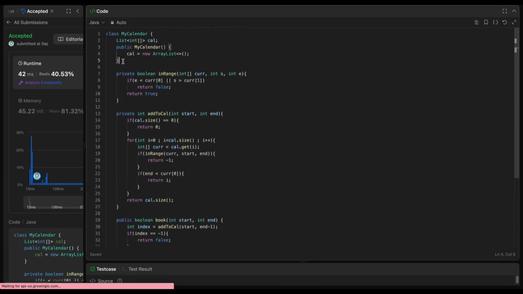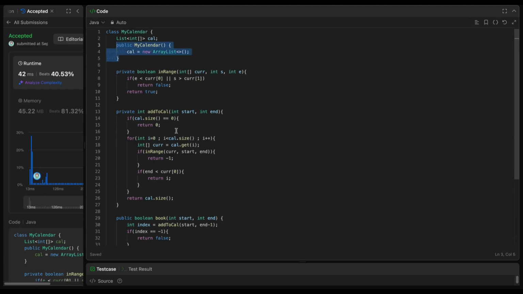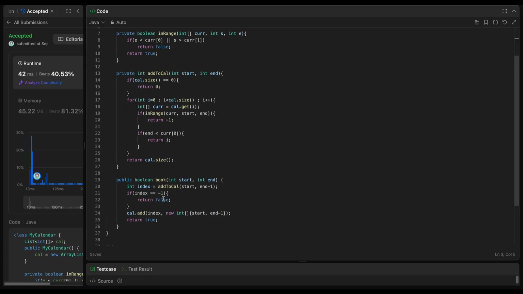For our my calendar function, we are just initializing our calendar, so this is O(1). For our book function, we are adding it to the calendar, which runs a for loop through all the calendar events, hence it is O(n). And in range is constant, and adding to the calendar is also a constant operation.